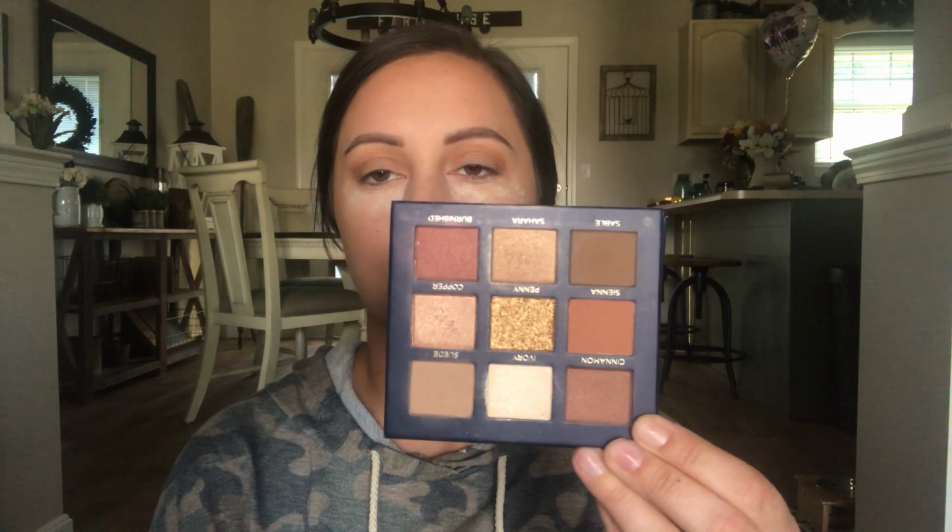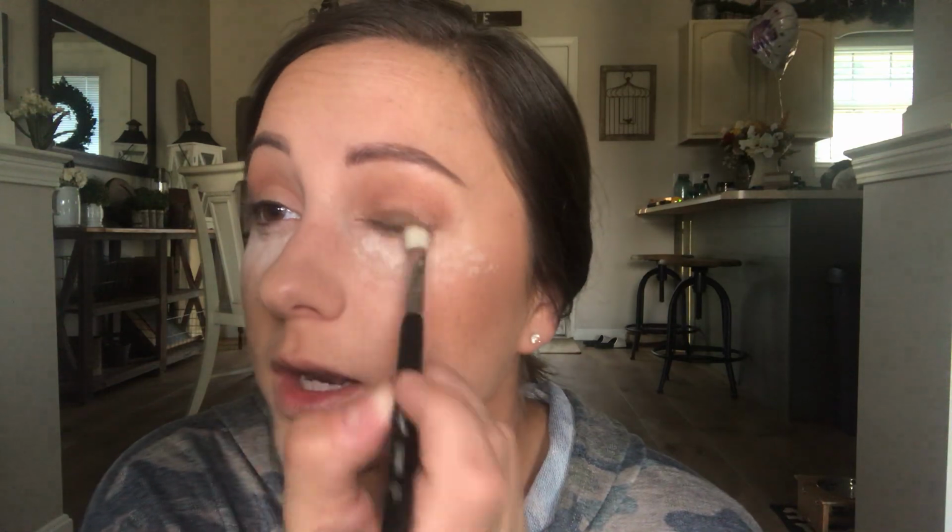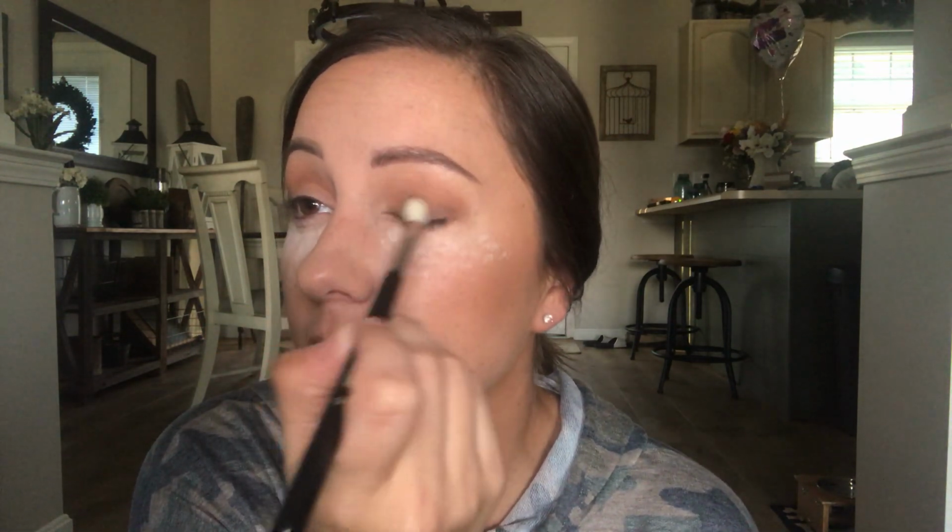Okay, so that was the shade Sienna. And then now I'm gonna go in with the shade, oh, I used another eyeshadow palette for this look, I forgot. I threw in a shade from the Classic palette, which is this right here, and it's so pretty for fall. I use the shade Sable from this palette, and that just went all over my lid, starting close to the lash line, and then I blend it up, but I really don't take it past my crease too much, just kind of right into it.